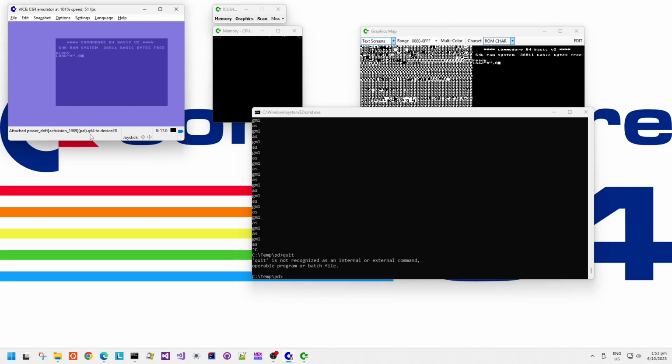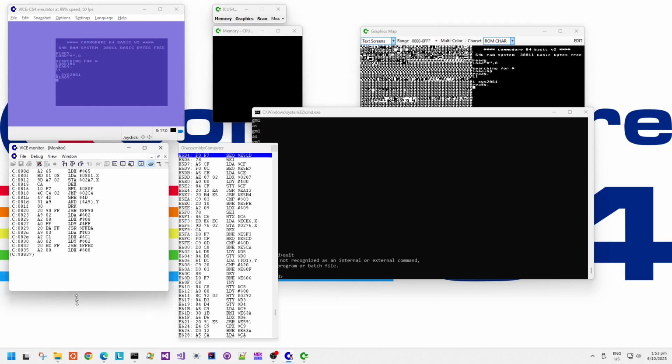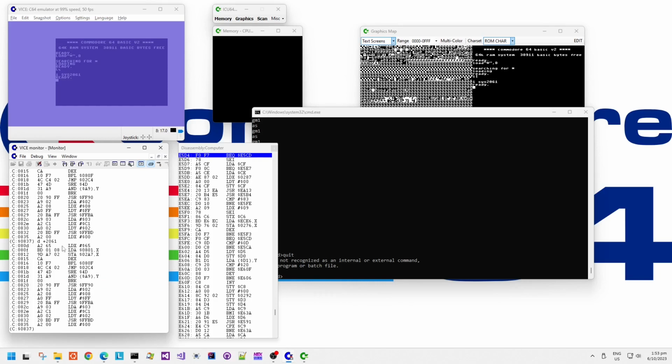What happens if I just do a load 8, which loads it into basic program memory? Look, there is the 2061. Let's have a quick disassemble. What is 2061 in decimal? Oh yeah, look. So there's this entry point for the sys. It does a whole bunch of copies, stores the stuff at 2A7, sorry, and then jumps to 2C4.